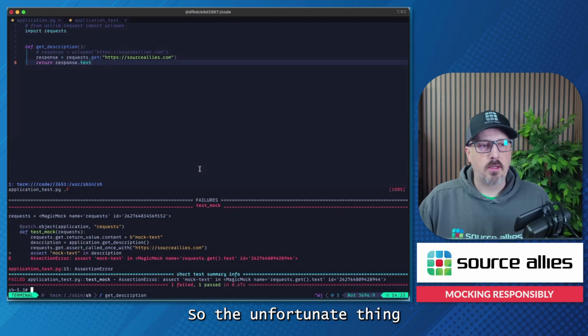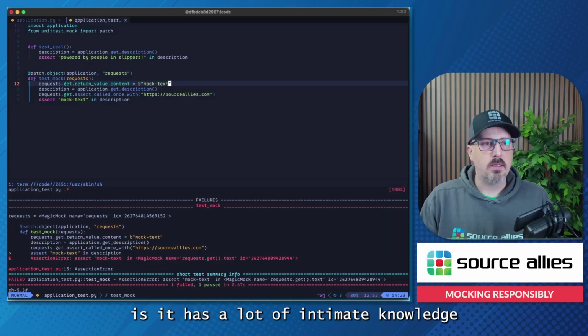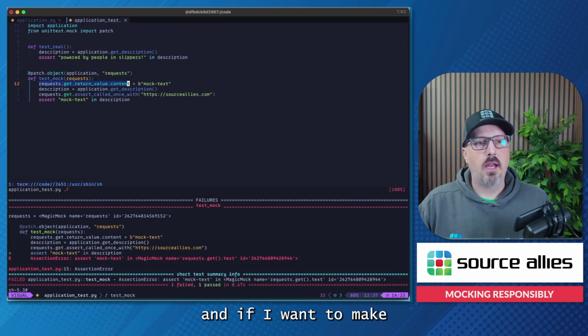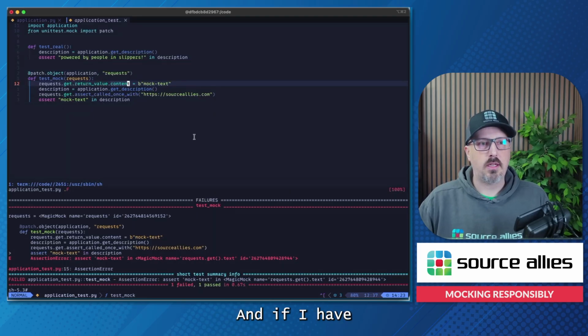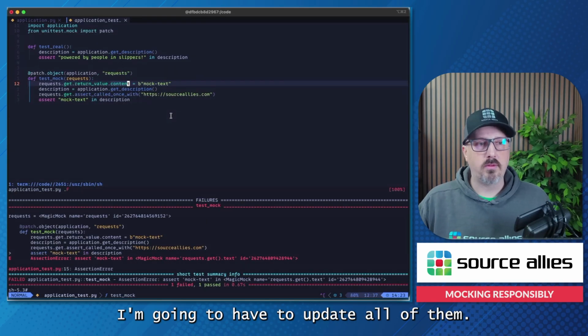So the unfortunate thing about the way that this mock is working is it has a lot of intimate knowledge about exactly how we're accessing these objects. And if I want to make that type of refactoring, I'm going to have to change every test. And if I have multiple of these tests, I'm going to have to update all of them.